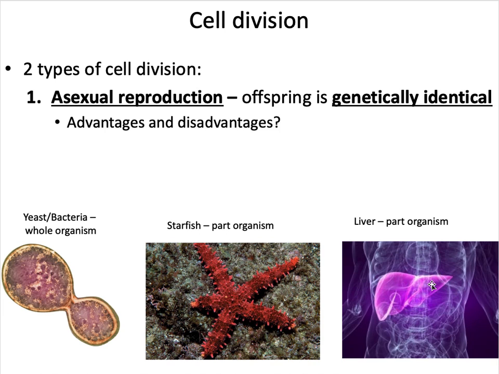And then another good example of asexual reproduction is our liver cells, or our liver organ. Many of our cells actually can undergo asexual reproduction. But the liver is the only organ in our body that can be missing just about 50% of its part, or whole part, and still regenerate and function as normal. That's why you hear people can donate a lobe of their liver, and that donor would still be okay, because within a few weeks, their liver will regenerate under asexual reproduction and become whole again.